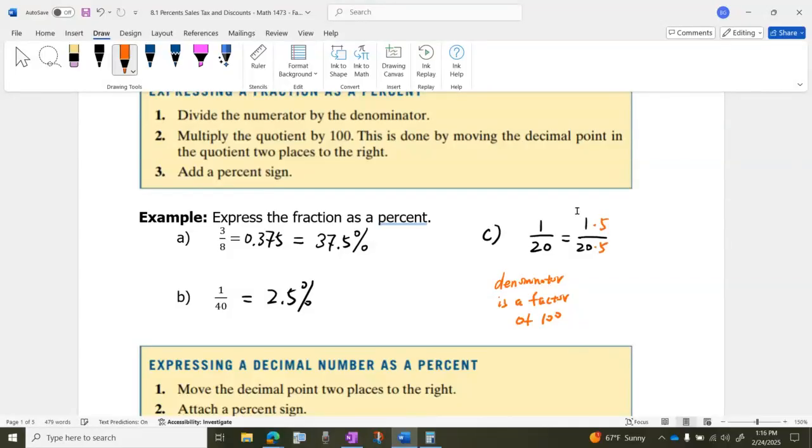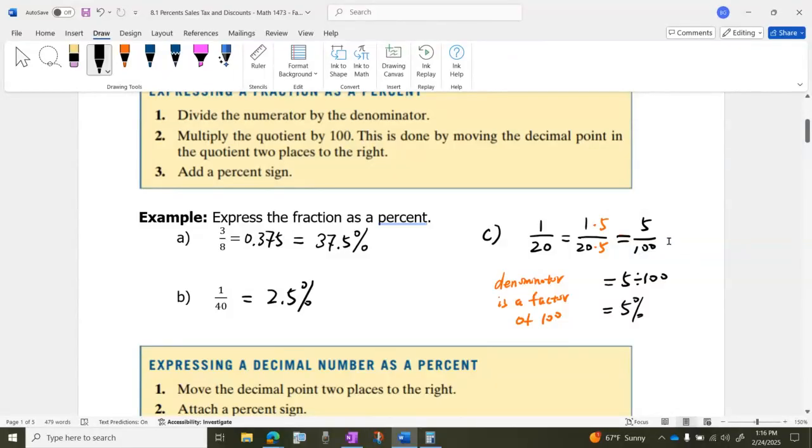Why do we do that? Because we want the denominator to be 100. From 20 to 100, all it takes is a factor of 5. So we multiply 20 by 5 to keep the fraction unchanged. We're going to do the same thing to the numerator. So multiply both top and bottom by 5. And we would have 5 over 100, right? Or 5 divided by 100. Remember, divided by 100 means a percent, right? So 5%. You see that?